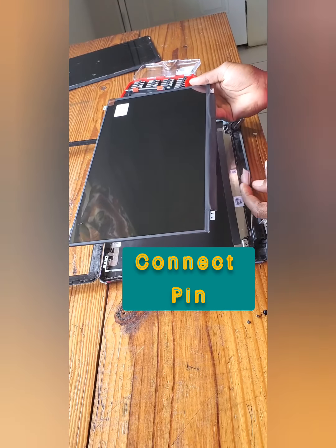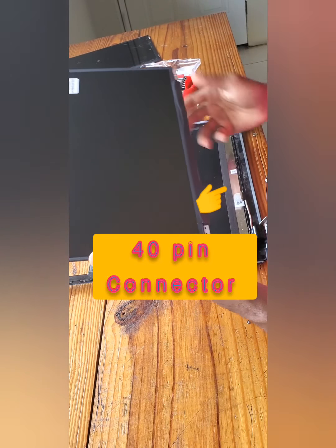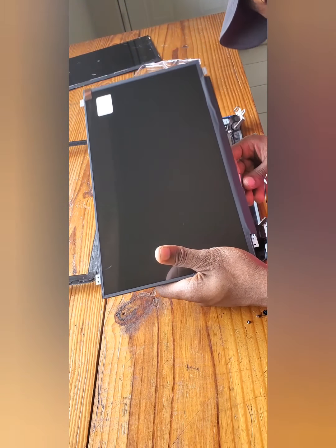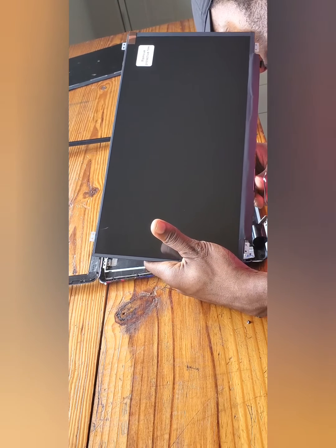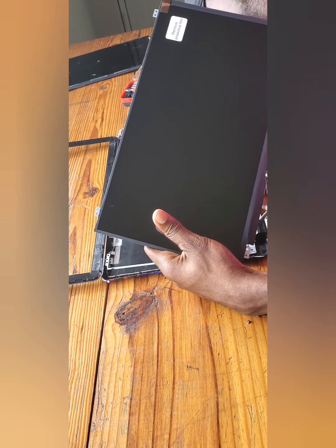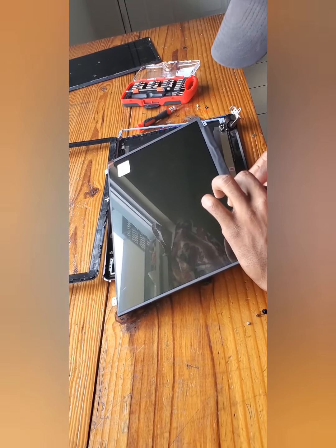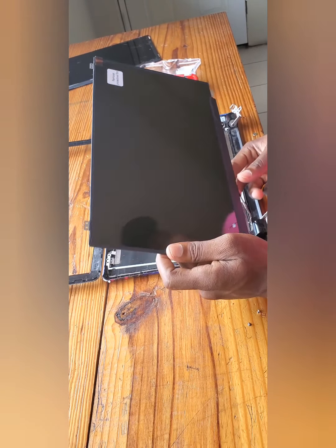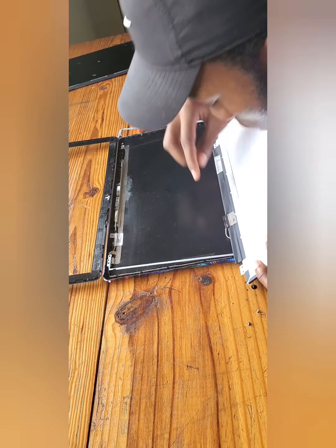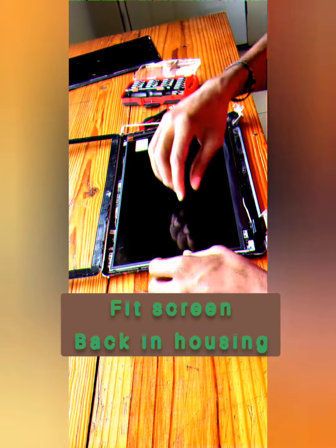We're going to attach our pin. So this is a 40 pin. So you have the 30 and the 40. This is a 40 pin. So please ensure, if you're replacing a laptop screen, ensure you check how many pins are there. So this is a 40 pin. Alright, so my pin are safely in place. I'll place this back in here.